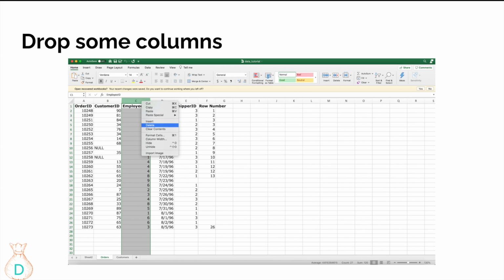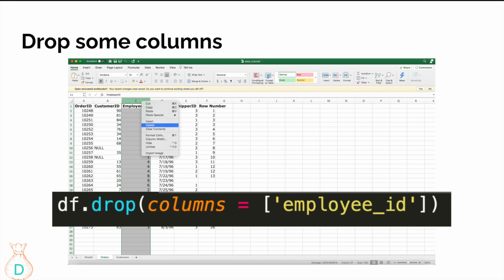So in Excel, it's very easy to delete your column. You can simply highlight the column you want to delete, and then right click and delete the column. In Python, you have to write a script to do that, and I guess it's kind of straightforward, but not really.